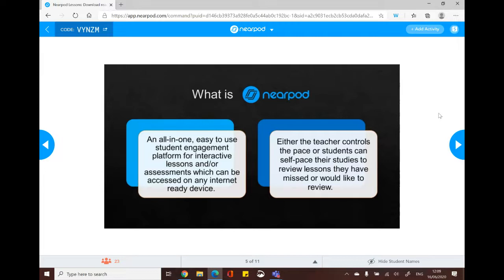So there's two options with how you launch a lesson to a student. You can either do a live lesson like I'm doing now, and that means the teacher controls the pace, or there is a self-paced option where you give learners the code and then they can choose to log in at any time and step by step go through your lesson themselves. And I've used that a couple of times with students, and it's been very successful. In general, I would find really good engagement with using this platform once they've become familiar with how to use it.